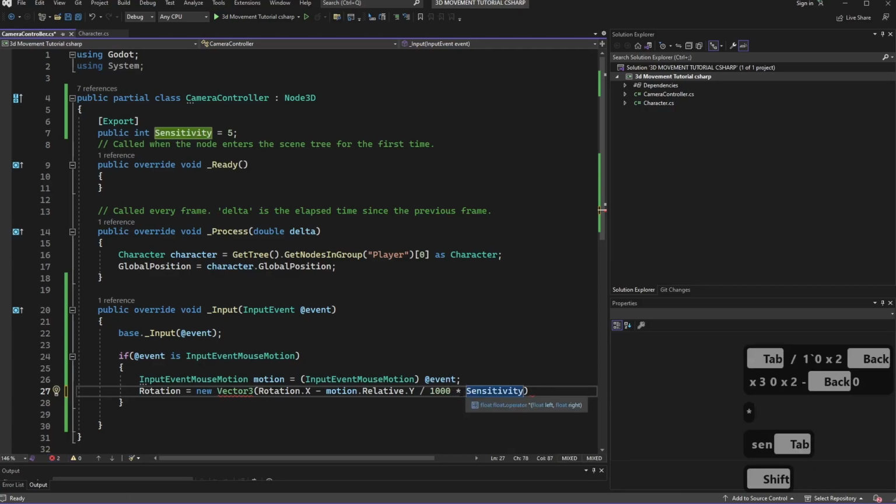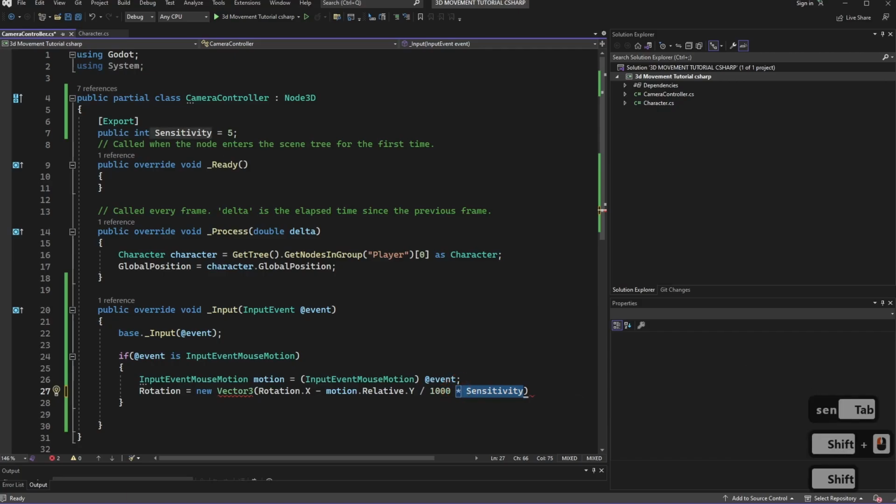Now you'll notice that this wasn't here before, and that's because I'm just realizing during the recording that this already existed. Basically, I put a sensitivity value up here so that it allows us to access this on the inside of the Godot editor. So make sure we add this guy up here and we'll be good to go. I forgot to delete that when I was doing my second pass at recording this part, so my apologies.